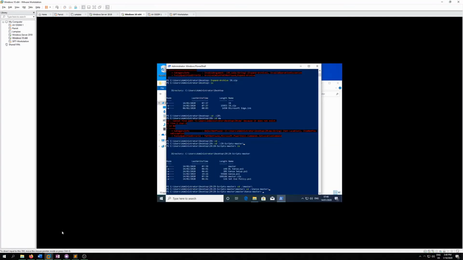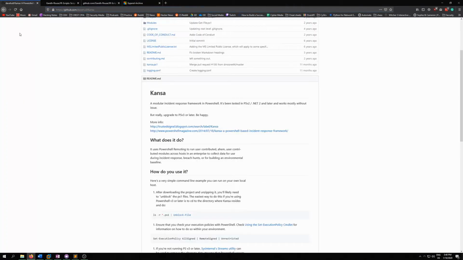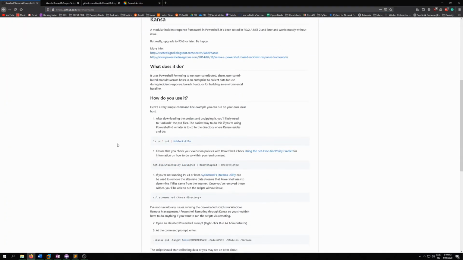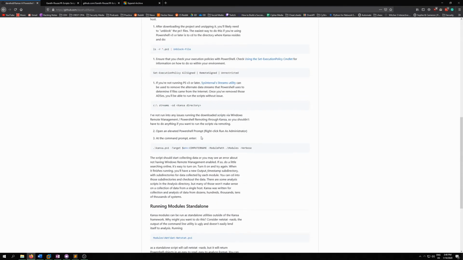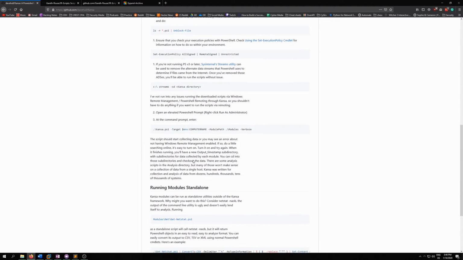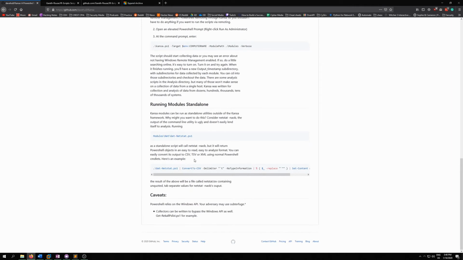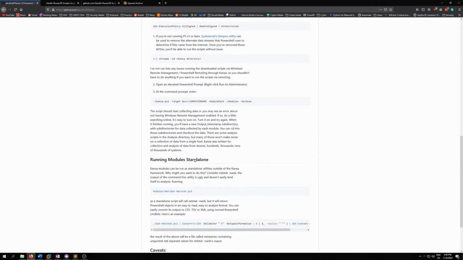Now, just to show you, I suggest before you ever use a command line tool like this that you do read the documentation. I've read most of the documentation, therefore I'm comfortable using it. But yeah, especially if you're going to go on an actual incident response, make sure you know exactly what everything is doing and how it's manipulating the machines of the people you are responding to. Here's the command I want.